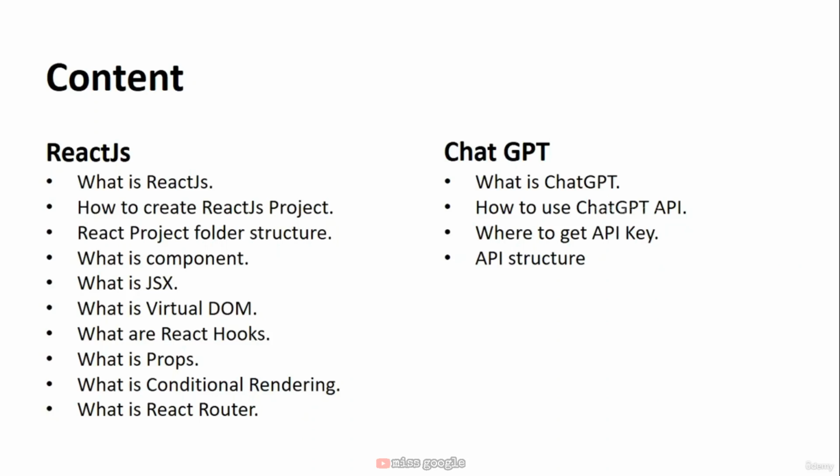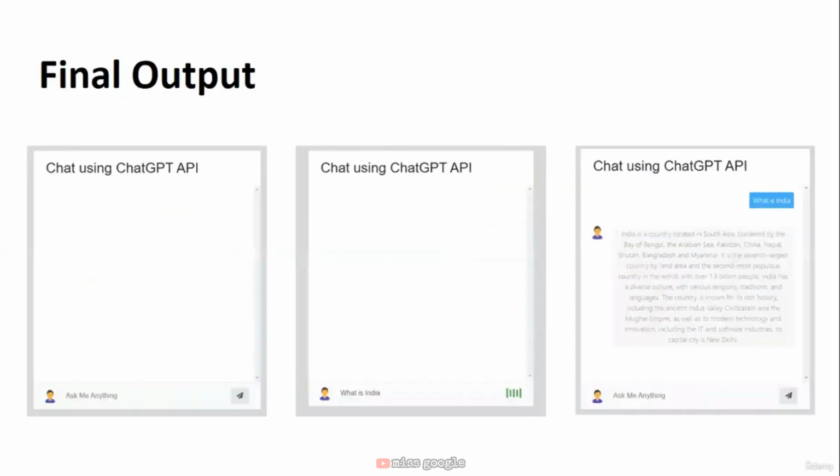After learning all those topics, we are going to implement these things in practicals. And after that, we are going to get some understanding about what ChatGPT is, how to use ChatGPT APIs, where to get the API keys, and different things which are required to create our project. After understanding all these things, we are going to start the practical work, where we are going to merge whatever we have learned in this course together and create a project like this, right?